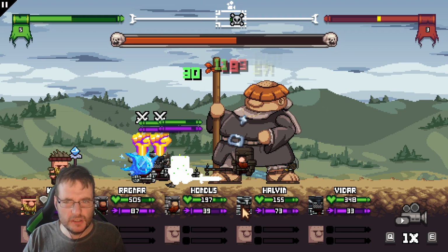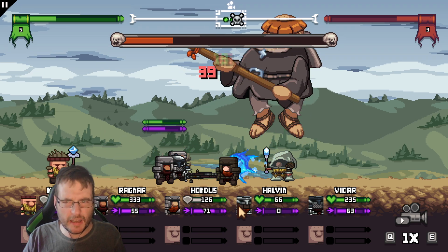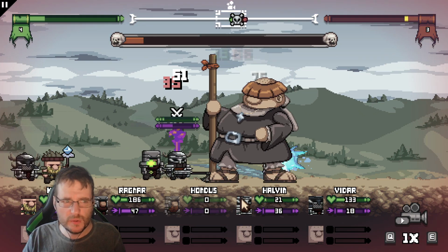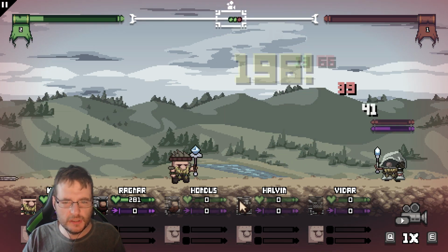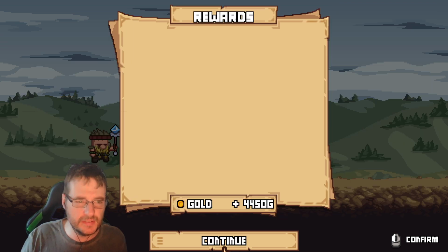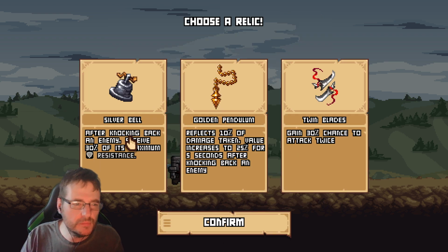Go on, guys. You can defeat Le Monk. I thought we beat Le Monk anyway. Go on. You can beat Le Monk. Yeah, we got this. Who died? Oh, it wasn't one of ours. Nice. Right, 400. Nice.